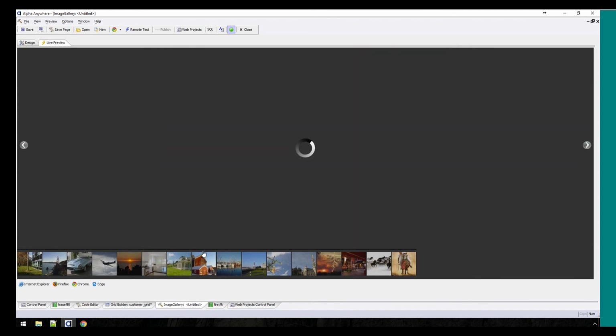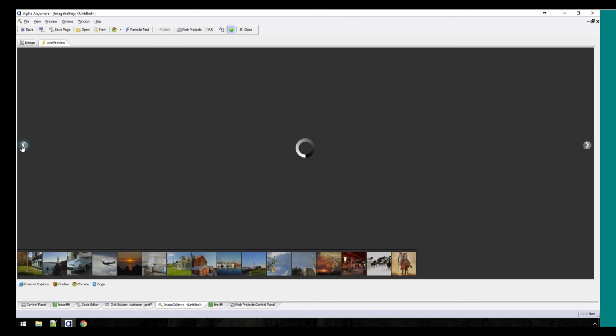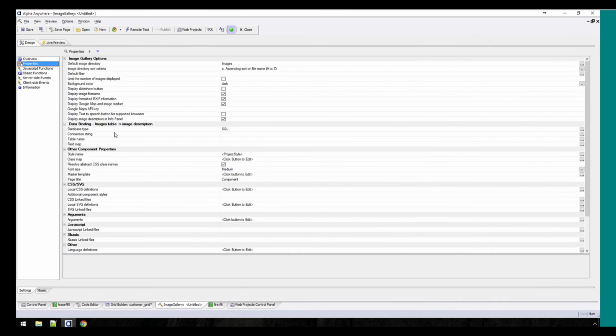It has the beautiful transition effects and looks really sharp. You can also use these arrows to walk through them, this method. And so it's really easy. Now, the cool thing about the image gallery, which is really, really powerful, is that it can be data-driven, meaning the following. Basically all an image gallery does is it takes thumbnails and images on your local disk and then serves them up into the browser so people can see them.